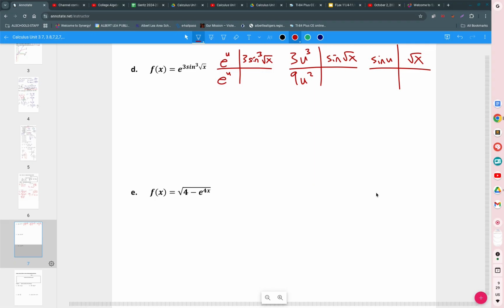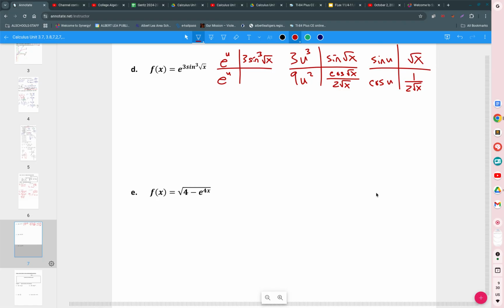So here's how I try to navigate these. I set up my chain rules just like that. The derivative of sine is cosine. You guys are well on your way to getting your driver's license. The derivative of the square root of x? 1 over 2 roots of x. So now I multiply these together, and that's what goes in this box. On the top, I get the cosine of the root of x. On the bottom, I have 2 roots of x.